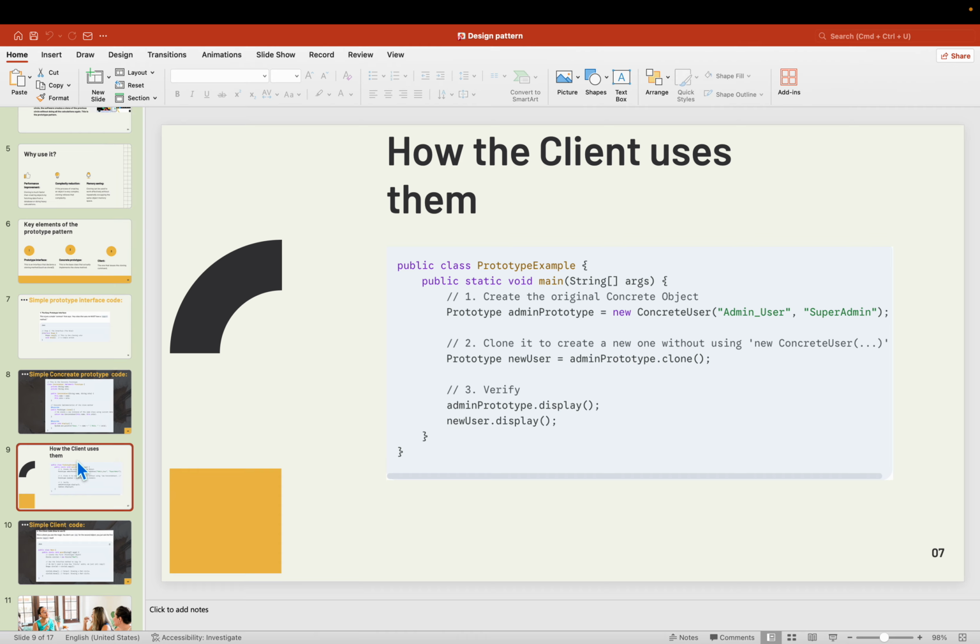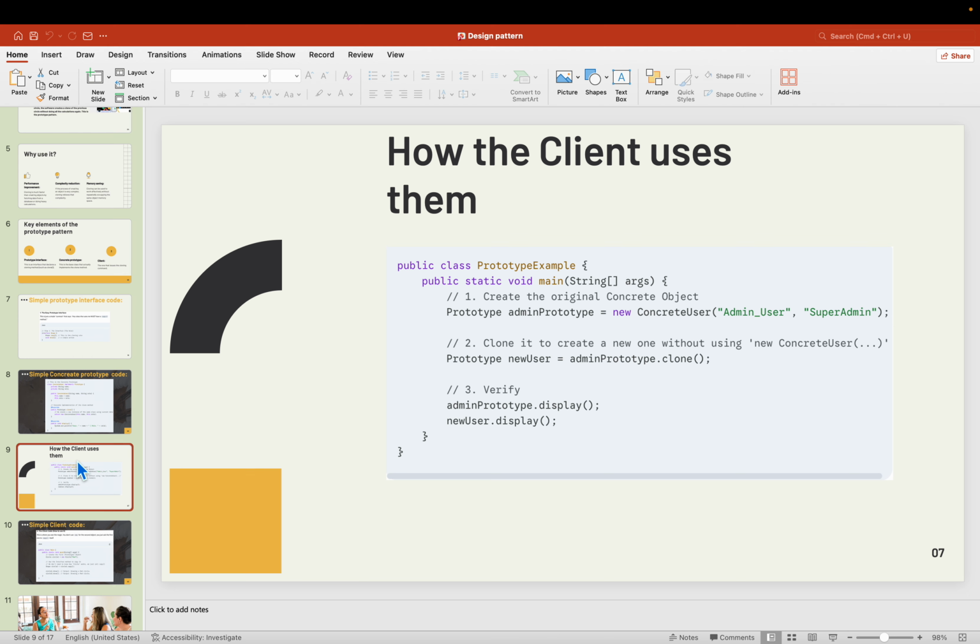The client code, how to use it. This is shown in the second and third images. It demonstrates the magic of avoiding the new keyword for subsequent objects.